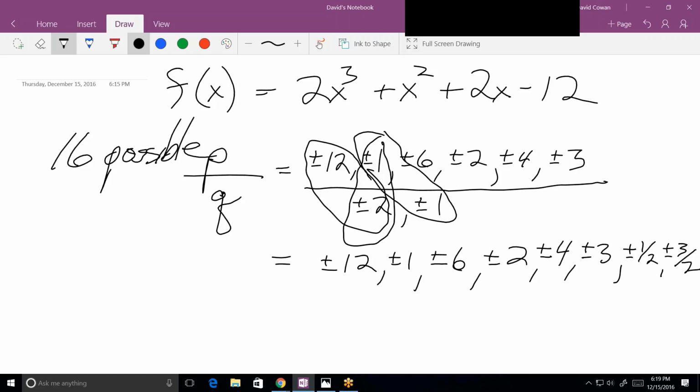Guess how we figure out which one is it? Random trial and error using synthetic division. Yeah, that's why I said it's like a 20-minute problem. So what I generally do is, since there's going to be a lot of math, I start with the simple numbers, plus or minus 1. And if that doesn't work, the other theorem that is at play here is the zero remainder theorem.